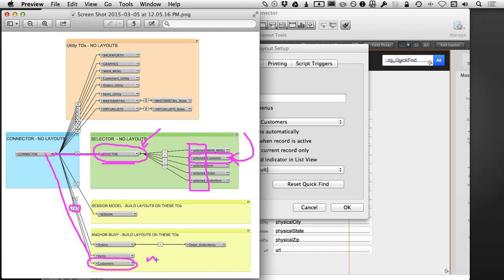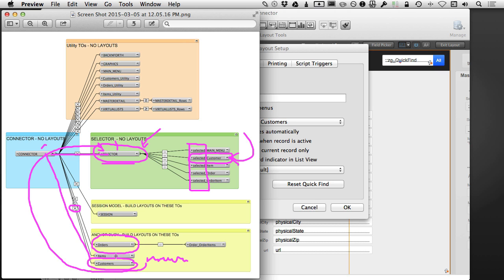We can take an ID, whatever that ID is, and what happens is it gets pushed through this connection into the global field in the selector. Now, by the mere fact that orders is also connected through this connector and through the selector, whatever value is stored within that global field can be seen equally as well within orders as it can within customers, as well as any other table occurrence that's connected within items as well. It's pretty much a universal viewpoint of whatever customer is currently selected.